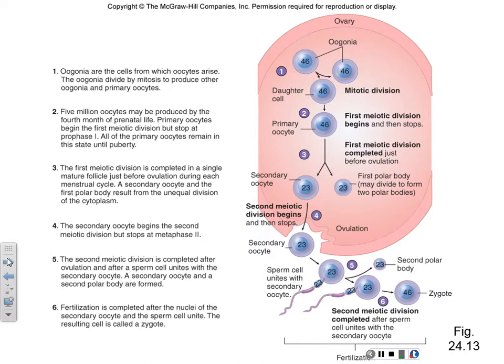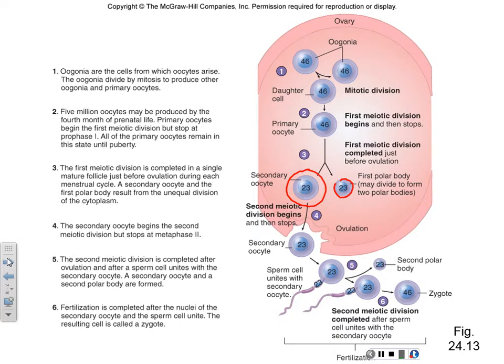You see how small this cell is? This is a polar body, and this is a big one. This polar body sometimes can divide, sometimes it just degenerates into nothing, and then it's just digested off. But this one is now the secondary oocyte, when it's got 23 chromosomes, just like in the male. But this time the other cell is knocked off as a polar body, instead of becoming another sperm cell or an oocyte. You only get one cell that gets all the organelles and the cytoplasm.